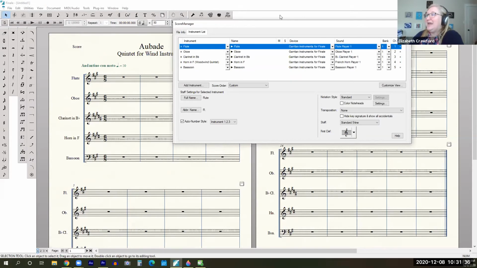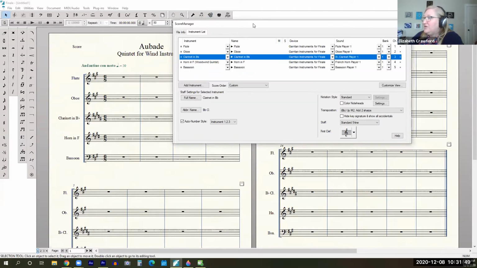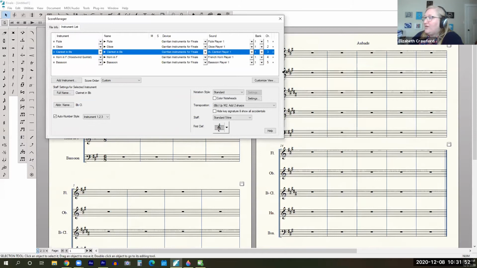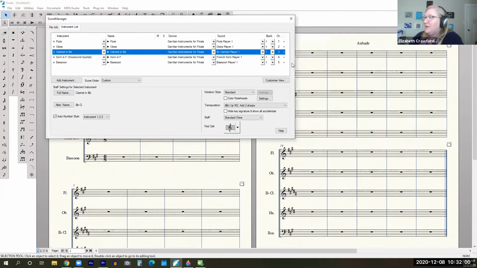So the first one we need to make is that we have clarinet in B flat, which is not what we want. All the way over here on the right-hand side of the screen is a little X. If you're not seeing that X, you need to pull this box out. So if you just come over on any of the edges, you'll see an arrow pop up and you can redraw that box.